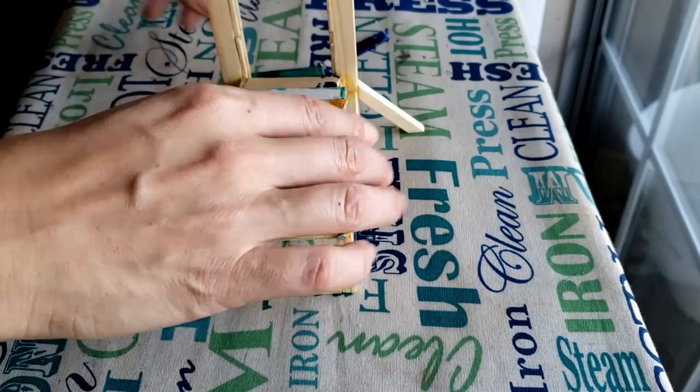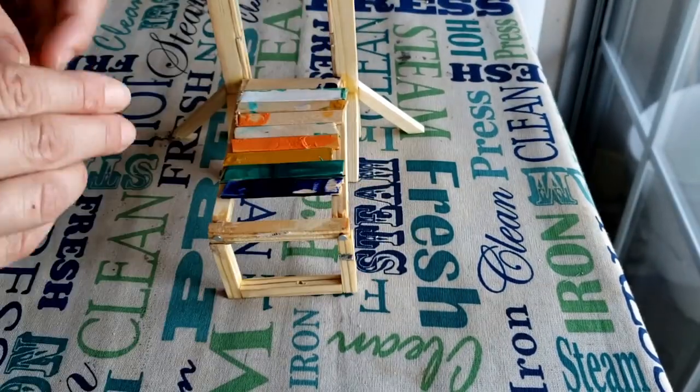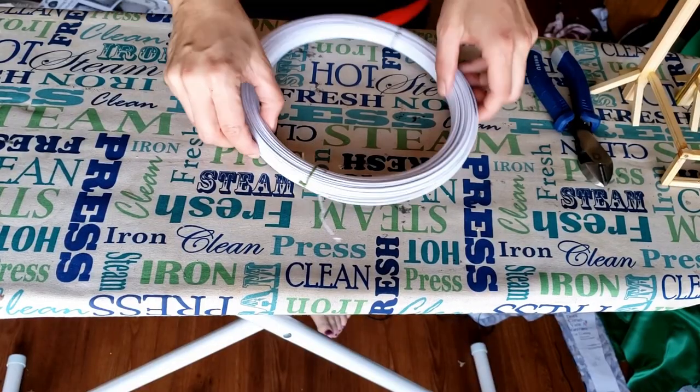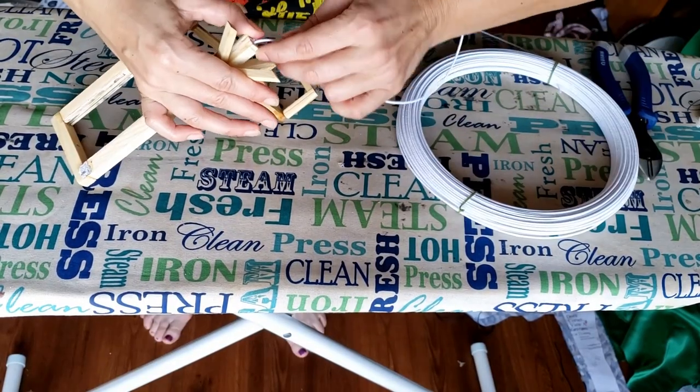I cut a bunch of slats for the table out of some of my remaining popsicle sticks. These are going to get glued to the top, or will once we paint them. Okay, now that we are together, we can add my clever new idea for keeping this thing on my head.